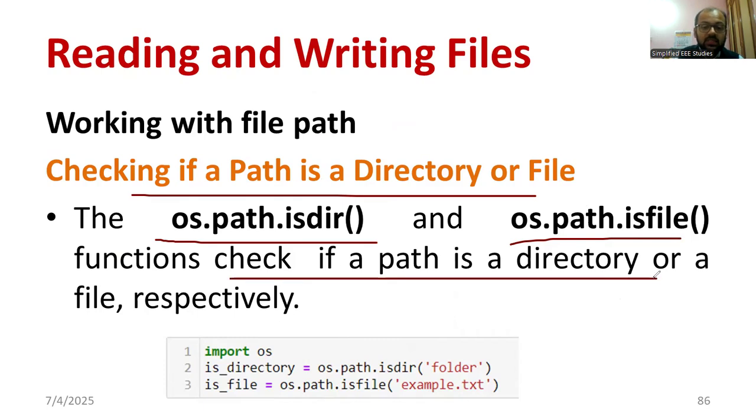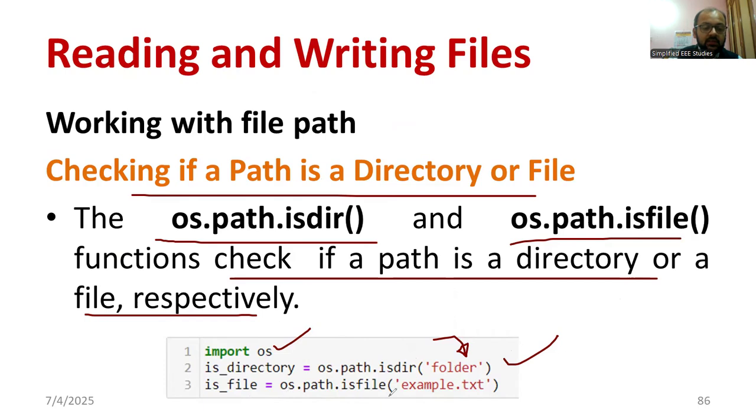So you can check whether the path is a directory or a file respectively with the help of the OS module. The OS module is most important regarding file management. Here you can check os.path.isdir and pass the name of the folder. If it is a real folder, of course, I'll get a true answer, else false.